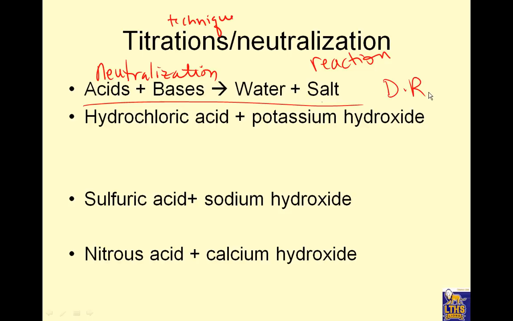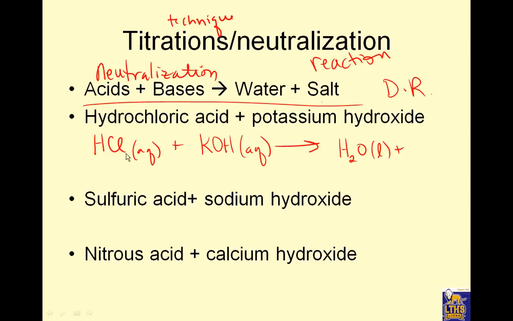These are double replacements. Hydrochloric acid, you should be able to write the chemical formula for that. It's aqueous. And potassium hydroxide: K has a +1, OH has a -1, so KOH. Salt and water. Well, it's a double replacement, so the water is the H2O part. It's a liquid. And the salt is the potassium with the chlorine, +1, -1, from the periodic table. Dissolved in water. Check to see if it's balanced: 1 H, 2 H, 2 H, 1 O, 1 O. Balanced chemical equation. It's a neutralization because it's an acid and a base.